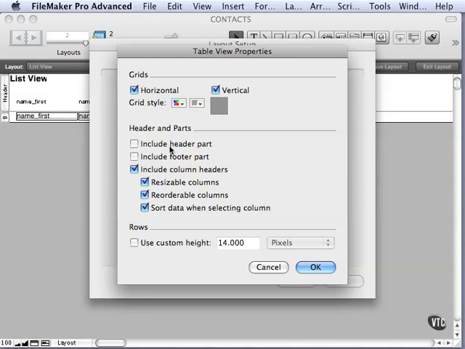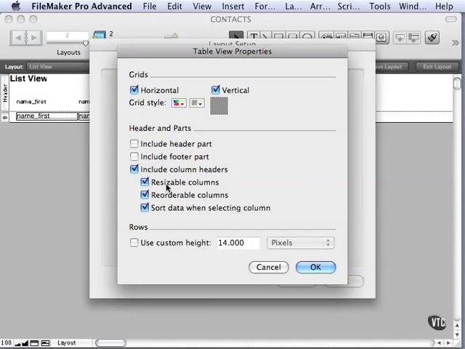You can include a header and a footer part. Notice that our list view wording didn't show up when we looked at it previously, but if we check that, it would show up then. And that's important to notice another difference between form view and list view. You notice when you scroll in list view that the header stays in place, and so would the footer. But in form view, it just doesn't really act the same way because you're not looking at multiple records. So you have a lot of options here.